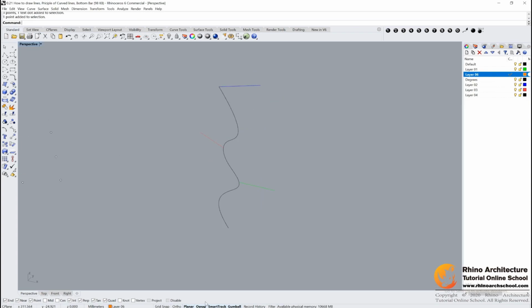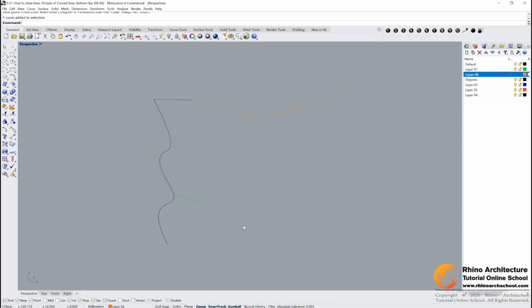Now we are learning this one. Planar options here. You can see it in your bottom bar. Turn it on. And then we draw a line. And you can see they are in the same plane, right? This line.